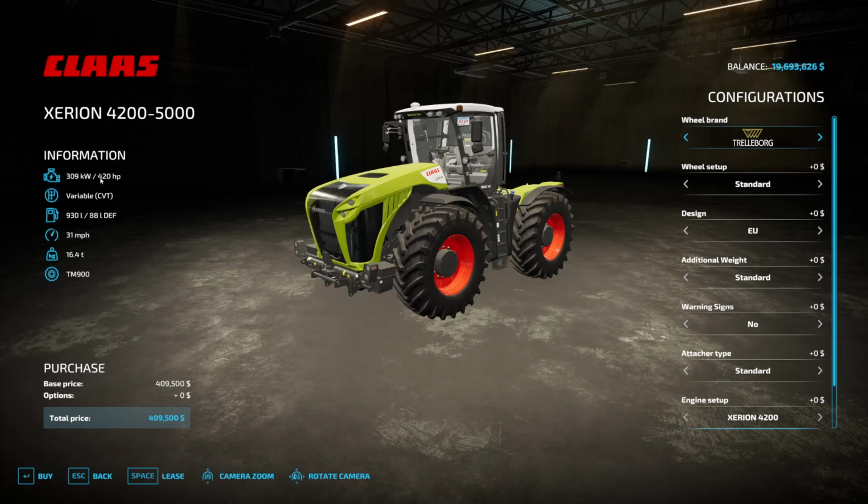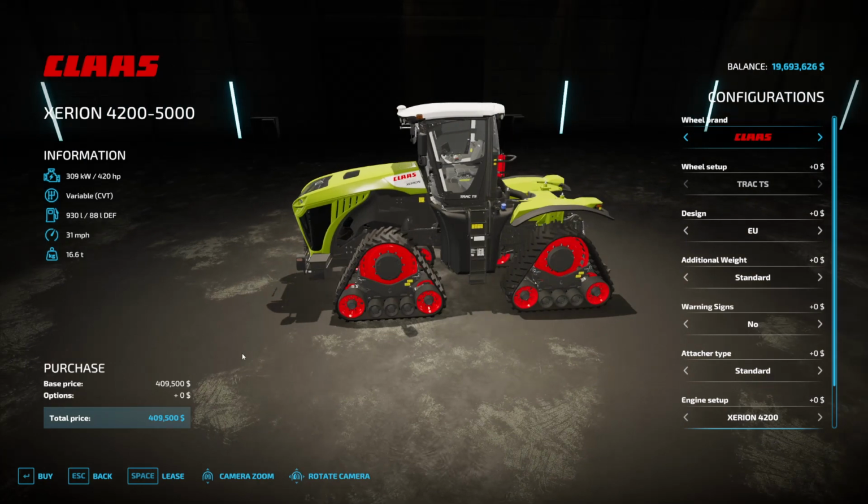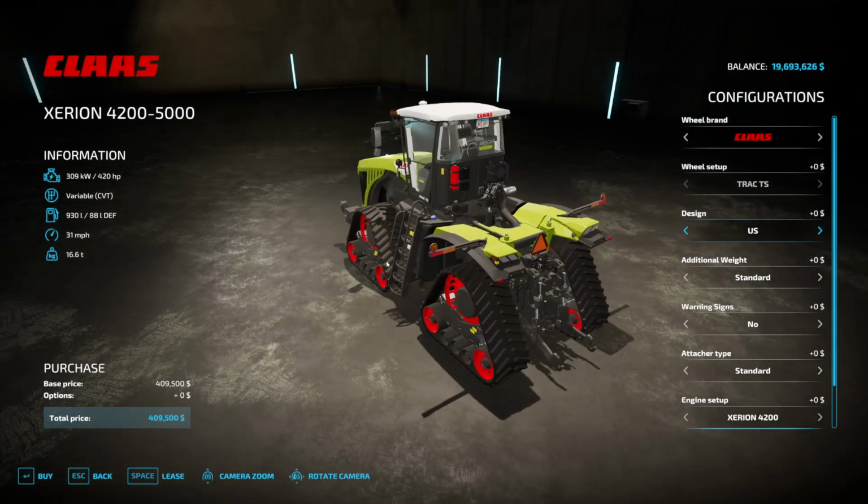So base, it comes with 420 horsepower, variable CVT transmission, 930 liters of diesel, so it'll run a while on a tank of diesel, 31 miles an hour, and it's a heavy boy at 16.4 tons without any weights attached to it. You've got all your standard wheel options plus the Claas track system, which is nice. You have both an EU and a US version. You can add additional weights to the back of it as well as the front.